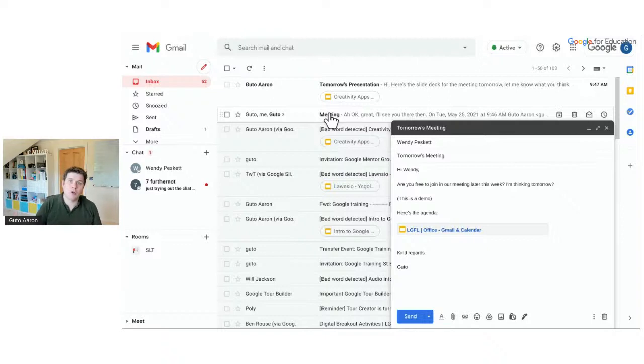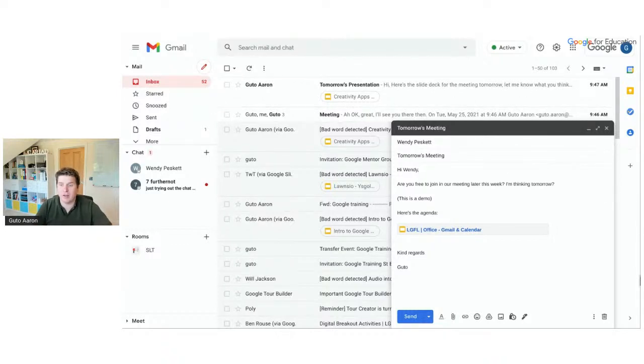If you send it to someone who is not a Google user, who is using another email client, they can still have it. It will arrive in their inbox as normal. They'll open it, and instead of seeing the email straight away, they'll have a message saying, a confidential email has been sent to you. It was available until this certain date. Click on the link here to see it. They click on the link, and that would open up a page where they can view the email. So it still works whether they're on Gmail or not, and it works across domains as well.